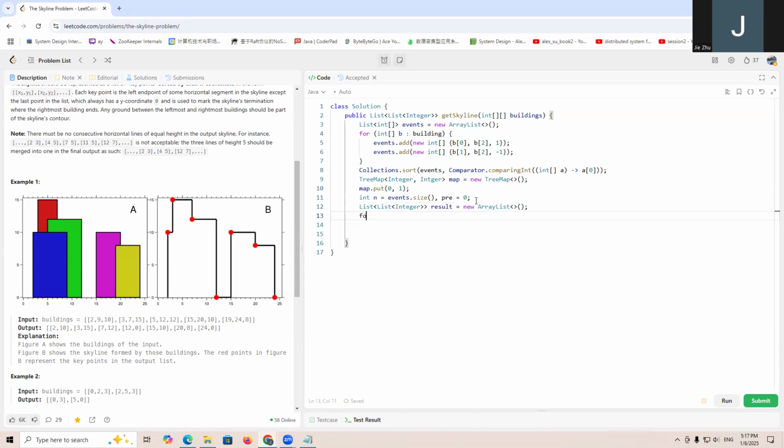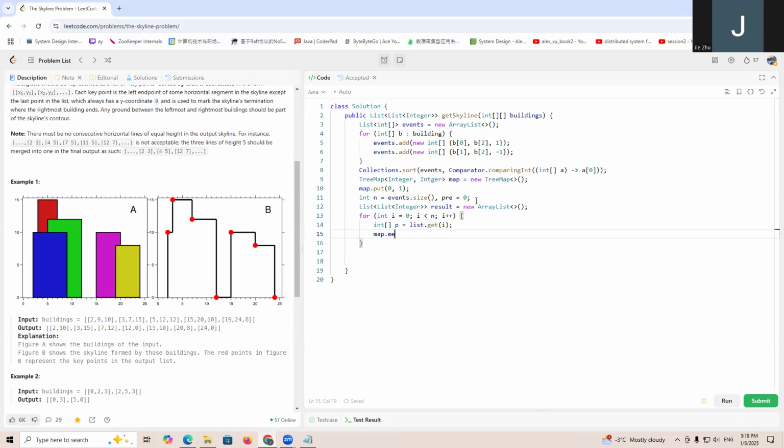So what we do is for int i equals 0, i smaller than n, i plus plus. We are going to have the current point, or whatever we call event or point, events get i. Then we need to add or remove it from our map.